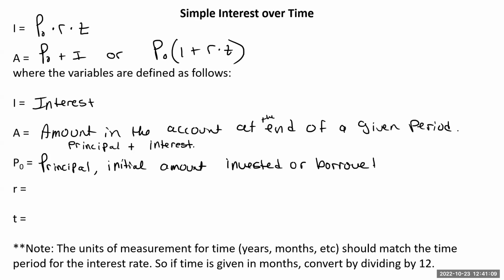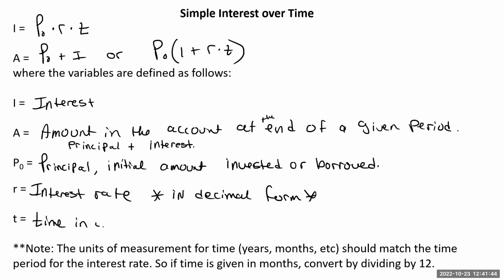So the P sub 0, if you were taking out a loan, that's the initial amount that you borrowed. If you're putting money in the bank, it's the amount invested. All right, the R value. The R value is the interest rate. So you've seen that before, like on credit cards and in banks, you'll see a percentage there. But remember, from unit 1, when we're working with a percent, we want to put this in decimal form. Okay, so make sure you put this in decimal form. And then finally, T is our time in years generally.